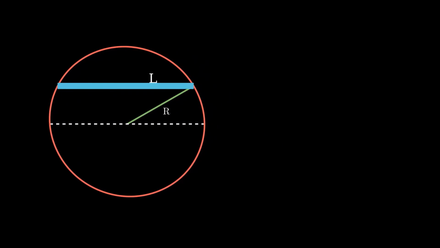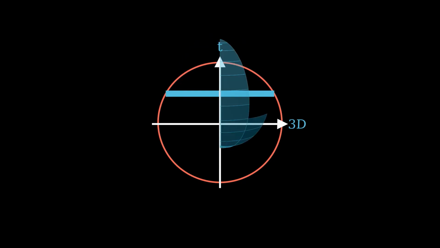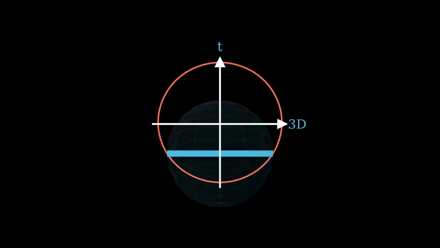This means that if we were to represent the hypersphere using a 2D circle, where the vertical axis is time and the horizontal axis represents the 3 spatial dimensions x, y, and z, then each slice we obtain would be a sphere of radius L. If you're having difficulty wrapping your head around this, perhaps this representation will help, where we see spheres of changing radii along the time axis.